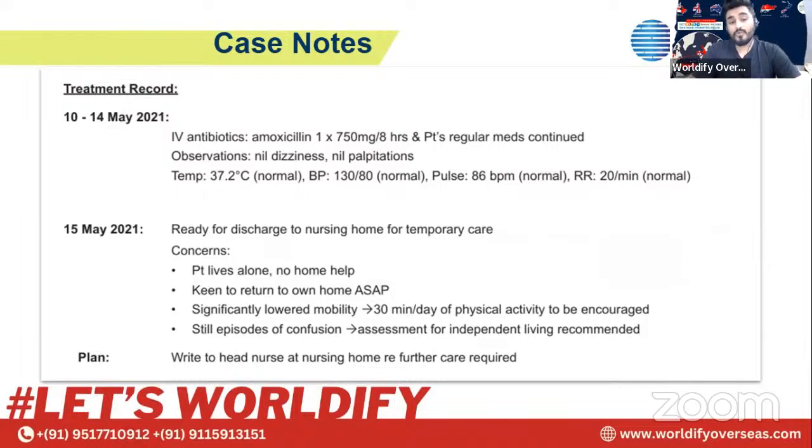So the patient wants to go home, but he lives alone. And reading the next notes, I can see that his mobility is very lowered, significantly lowered actually, and that's why they want 30 minutes of physical activity every day to be encouraged. And still he has episodes of confusion, if you can read that. So assessment for independent living is recommended.